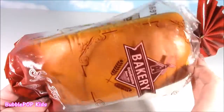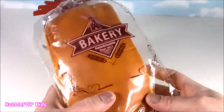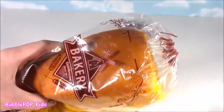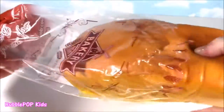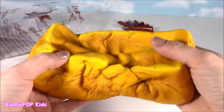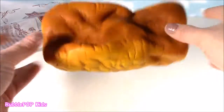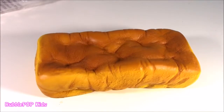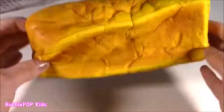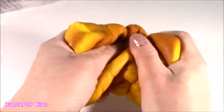So the moment has come. I've been waiting to unwrap this and feel it and see the squishiness. This is even scented — it's probably going to smell like butter. Since we're chopping it, I don't need to save this bag. And I do have an extra for my squishy collection. It feels like Play-Doh! Buttery goodness — unbelievable. Look at the squish, Bubble. This is the best squishy you ever got your hands on. It's like real bready dough.